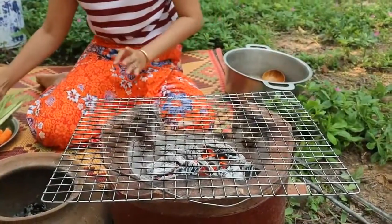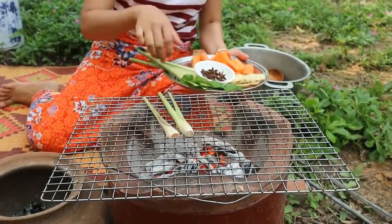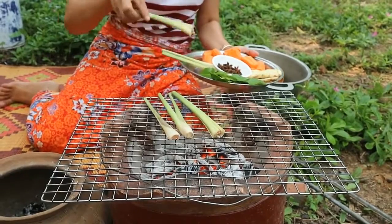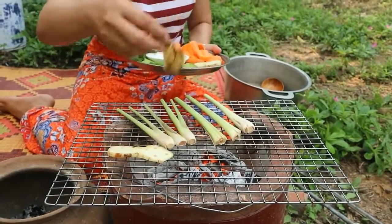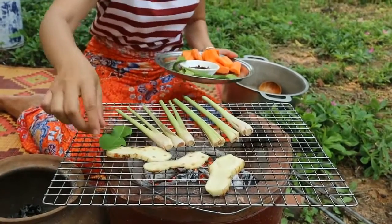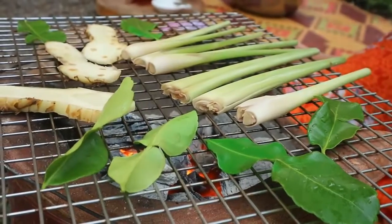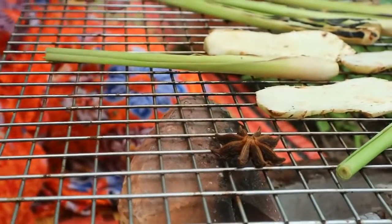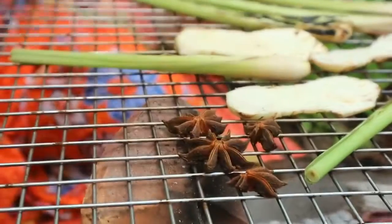Then I start to grill lemongrass stalk, garlic, galangal and kaffir lime leaf. I also grill star anise.